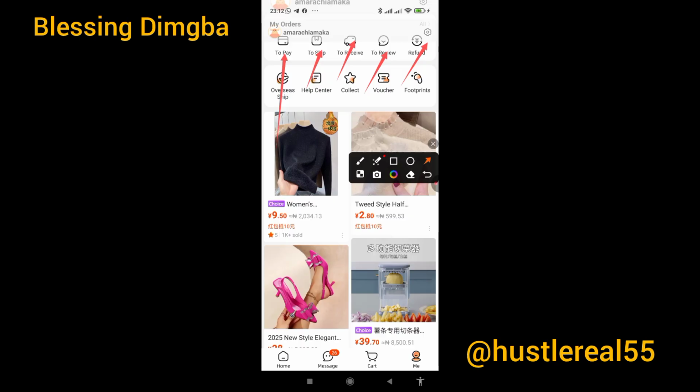Now we're going over to the overseas ship. This overseas ship means when you buy from the Chinese supplier, they now have a new arrangement of shipping your goods directly to you in your home country. You might not need the services of your shipping agent's warehouse in China, or the ones you make use of in your country, whether Nigeria, Kenya, or Ghana. The Chinese themselves are now offering to move your goods directly to you.